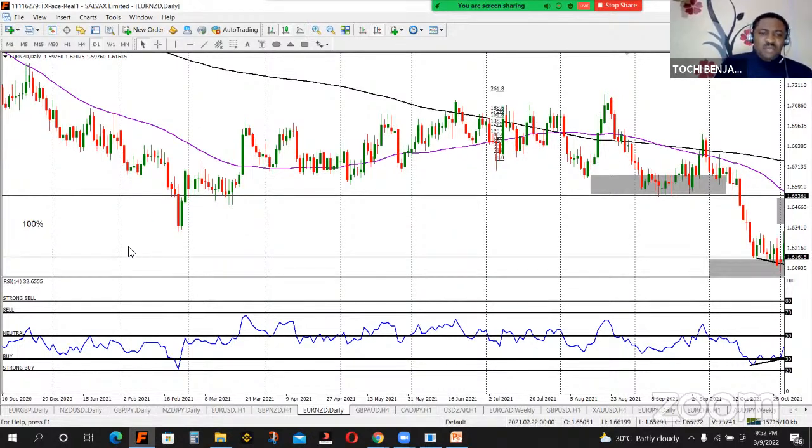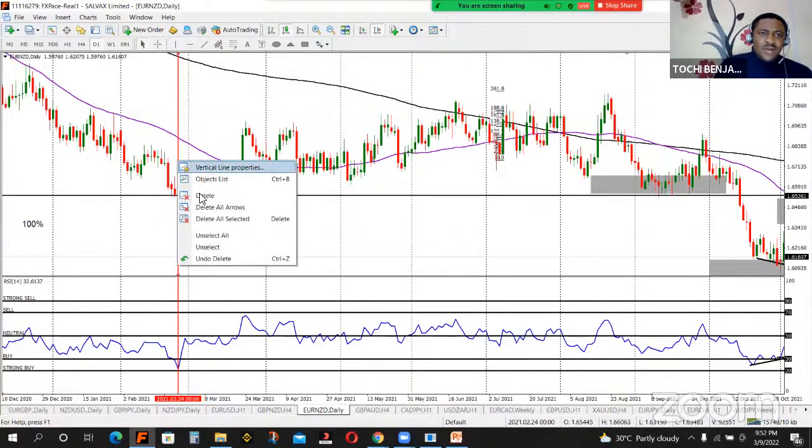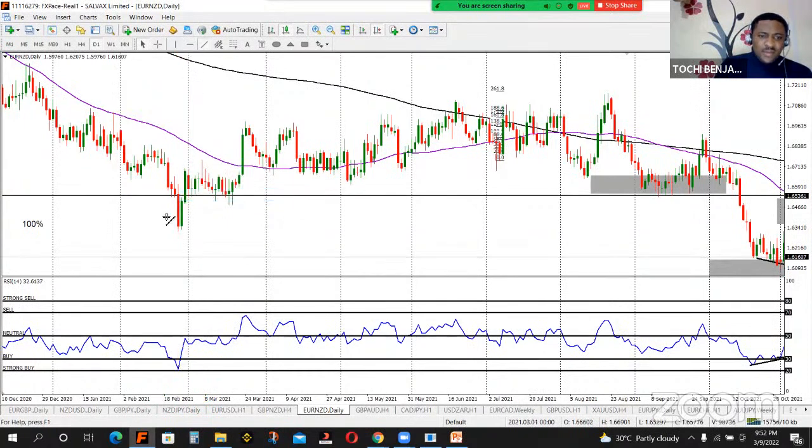This is a bullish market. If you see this market now, from here to here to here is a swing. From here to this point is a swing. Now, this is a pullback. And this is now another swing. Still continuation, but it's an extension. It's an extension of this swing.